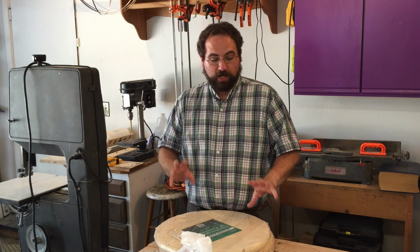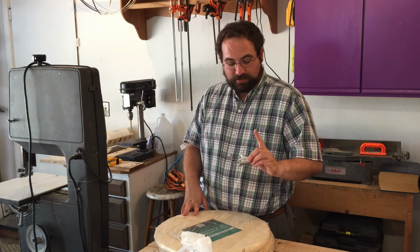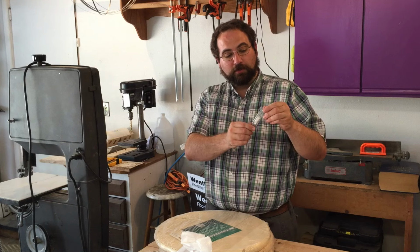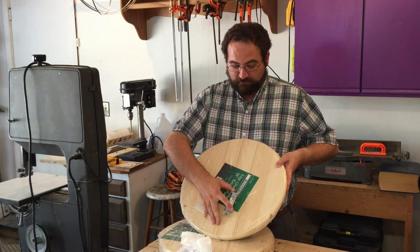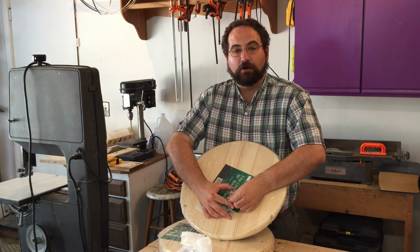But before we go any further than that, I have to prepare for one of the things I'm going to add, because I know kids tend to like light switches. My kids kind of obsess over them, but I don't want them to mess with the light bulbs. So I'm going to put some switches on these. They're not going to be hooked up to anything, but all I'm going to do is drill a space for these to fit into, like that, and then put a cover over them. That way they can flick them to their heart's content.